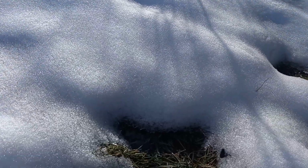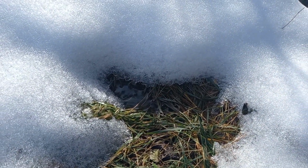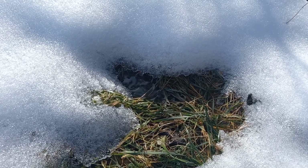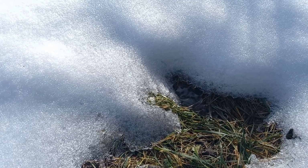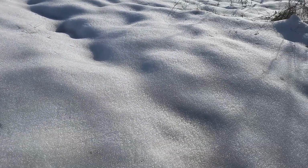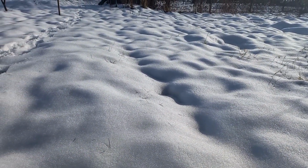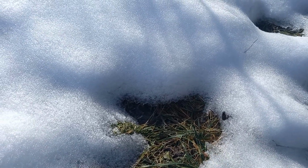I'm going closer. You can see here we have a surface flow of the melting snow, which means that probably the drainage down is mostly filled with water, or the soil is saturated, and the amount of snow that is melting is not able to infiltrate. So instead of just sitting and waterlogging upwards in the garden, it just slows down towards this point. This is very rarely seen.